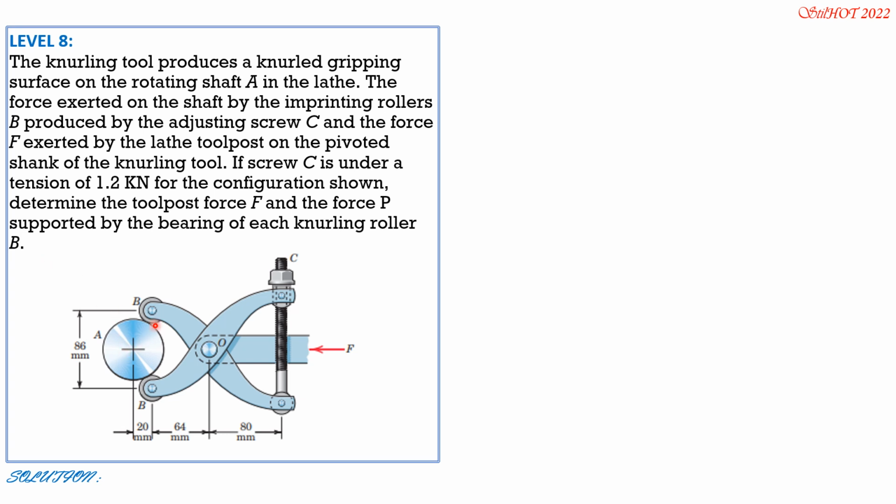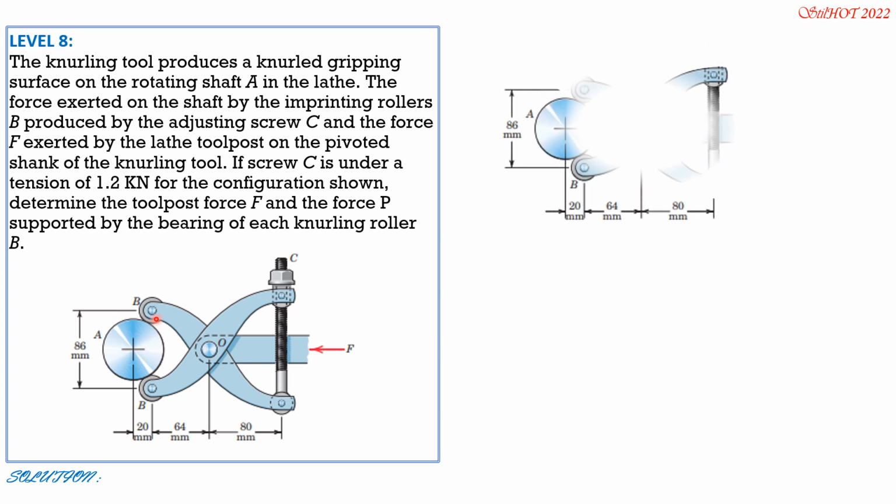So P is the force at B. So let's draw the free body diagram of this portion. Let's transmit the force and the tension, and as a result it will react. That's FB, or that is P supposedly. Then we have reaction components at O. This angle is equal to arctan of, from the vertical, arctan of 20 over 43, where 43 is half of 86.